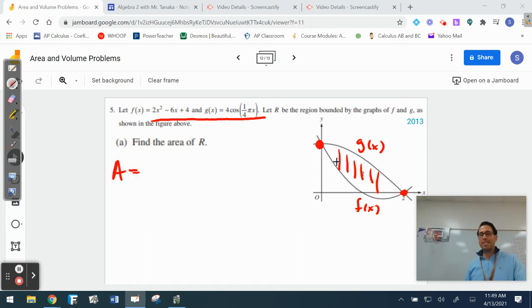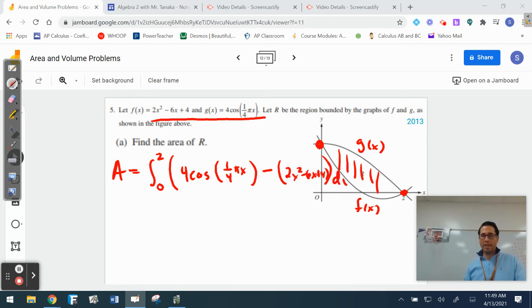Well, area would simply be equal to the top minus bottom, but I'm going to have to do a lot of work here. And it's dx, top minus bottom, so it's going to be from 0 to 2 because they all have to be x's. Then top, and I'm going to have to write it out here because I'm going to have to do work. So it's 4 cosine, and you guys, I really hope you're trying this one on your own, because this is the second one we're doing like this. Minus f of x would be 2x squared minus 6x plus 4. Sorry, I'm running out of space, dx.